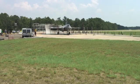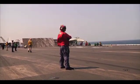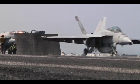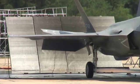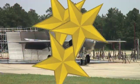If we didn't have Jet Blast Deflectors on the ship, you wouldn't be shooting aircraft off the ship. The whole reason the JBD works is because it's water-cooled. It could handle multiple cat shots without having to wait in between. Right now it's about a 30-second wait between getting aircraft off deck and in the air. So that's what the water does for you — it gives you that repeatability. The single aircraft JBD testing will be repeated with an FAA team to collect the same data, and engineers will then develop a combined cooling model for the entire fleet.